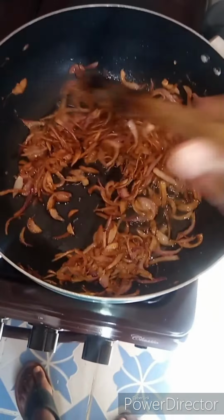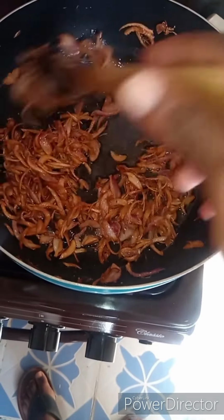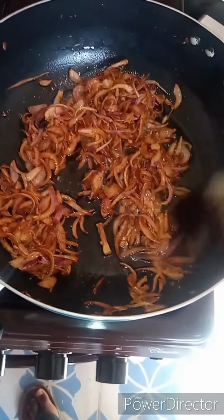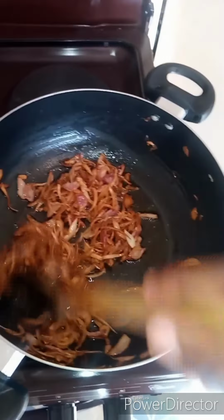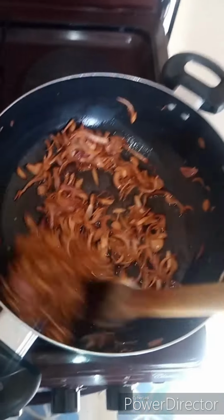See your brownness. Perfect. But there are some that are still pale, so still continue with it until they are all equal, completely brown.